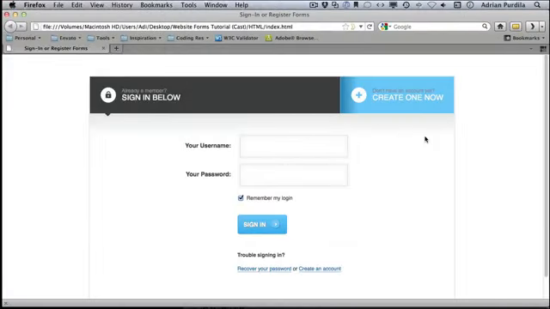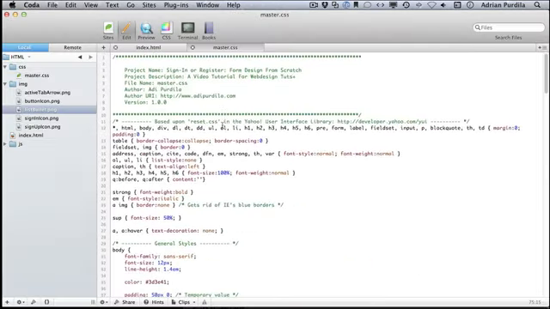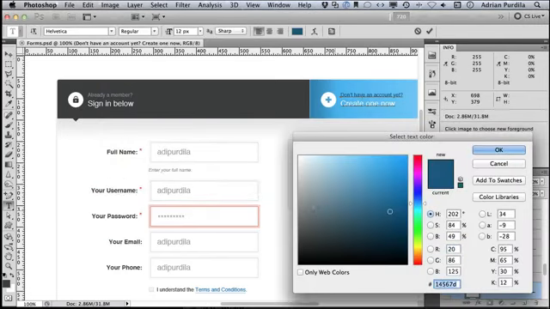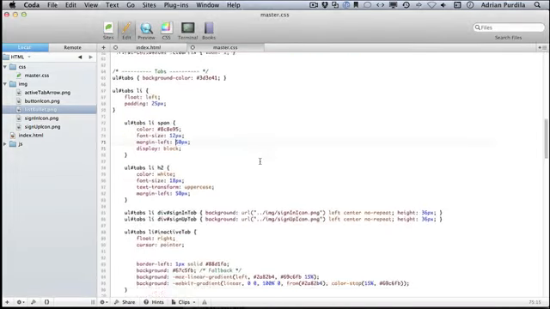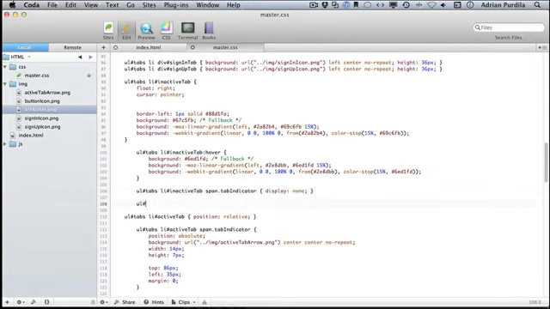Okay guys, so let's take care of the sign up form. But before we do that, bear with me for just a sec while I change the color of this text right here. I totally forgot about that. So let me just grab the new color and go to the inactive tab. So tabs, inactive tab, span. Color is going to be this.